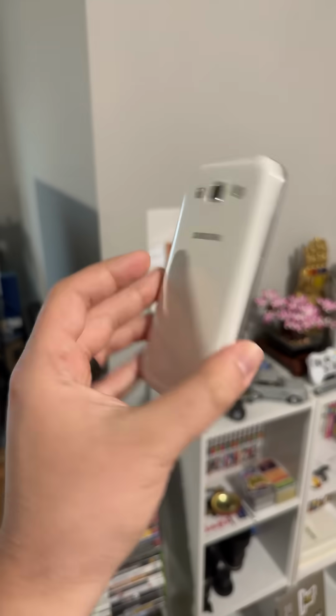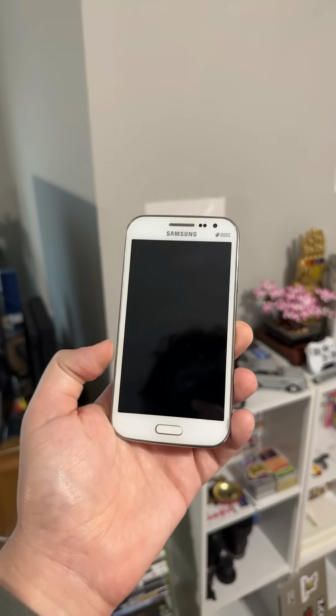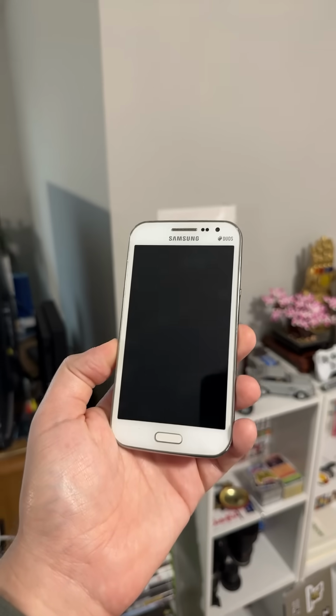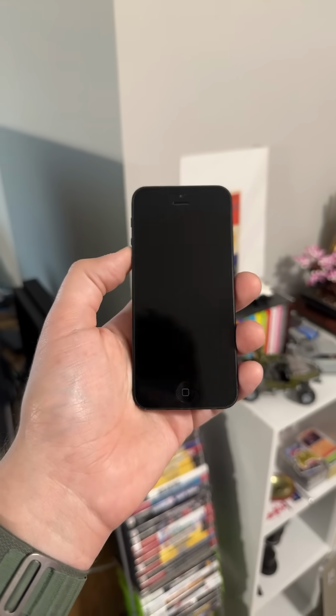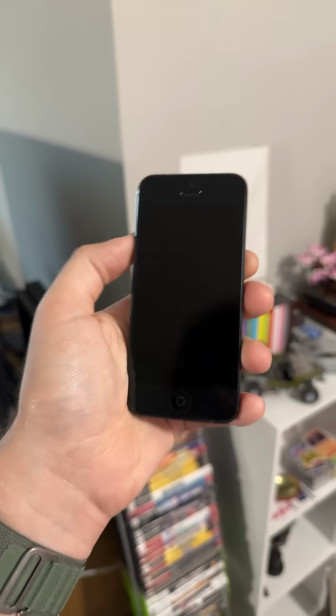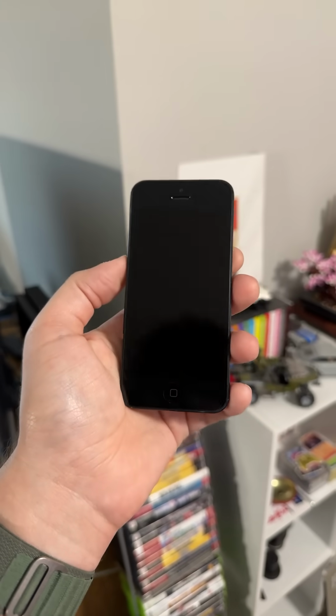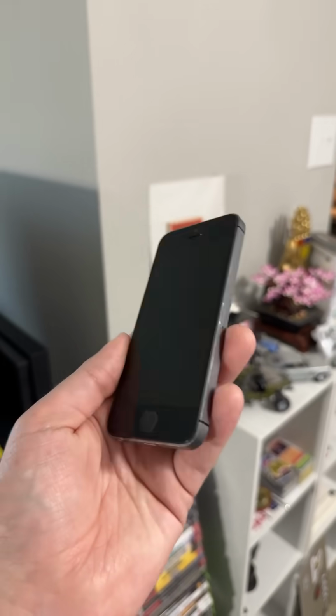Because the thing is, by the time the iPhone 4S came around, companies like Samsung were now releasing phones with 4-inch and in this case 4.7-inch displays. But Apple being Apple, the first time they made their phone screens bigger, they went from a 3.5-inch display to a 4-inch display because they still wanted users to be able to touch all four corners of the screen. And then continued to hold on to that design philosophy for the iPhone 5S.